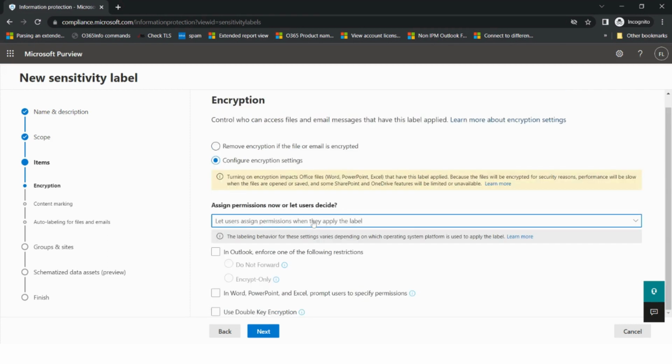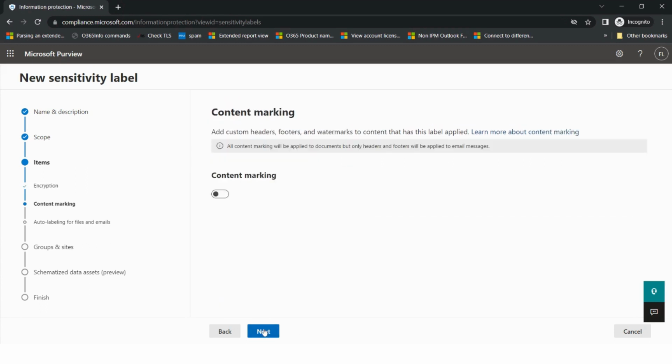Or if I select the second one, I can then enforce end users to define the permission. Okay, so just for the purpose of this demo, I'll just leave this as let users assign permissions. And now I can click next.